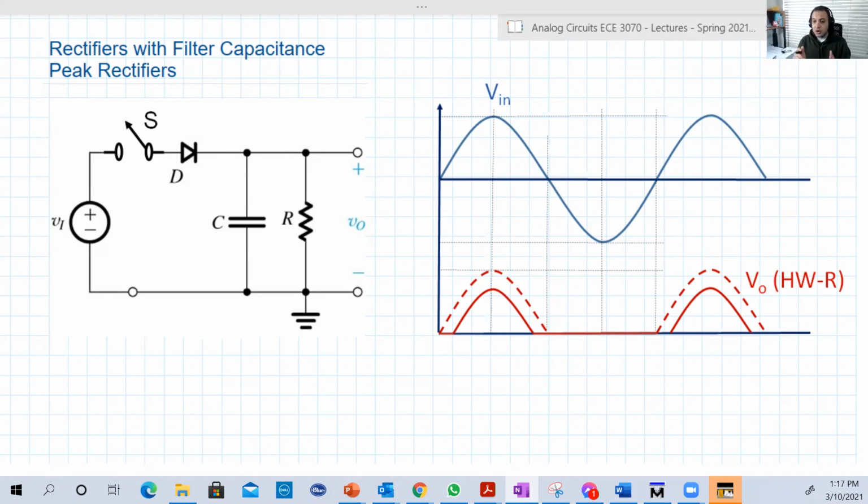Last time we discussed the peak rectifier without a load, but this is of course not practical. Practically you have some load, some resistor like this one, and you want to feed this resistor with a DC voltage or a DC current. So let's now analyze the circuit and see what the differences will be between the output of this circuit and the output of the previous circuit.